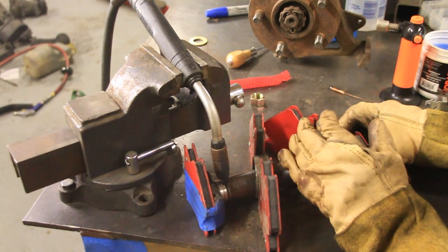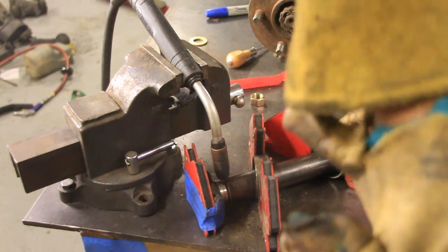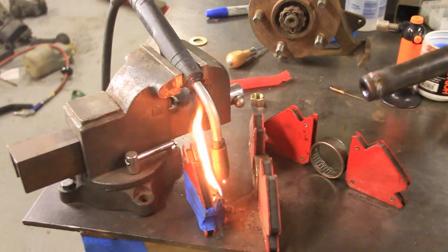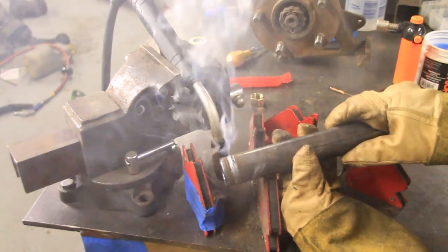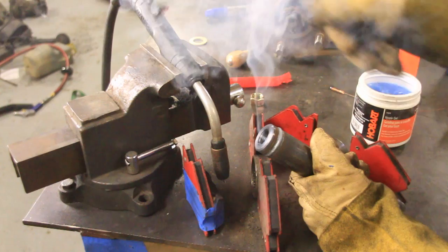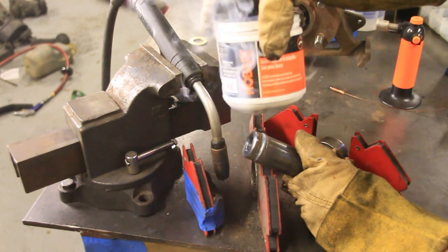I measured it again just to make sure. Now let's weld it up using our robo-welder and our foot pedal that we made in the last video — see if we can get it to work good. Well, other than a fire, I think that looks pretty good. This time I used some nozzle gel inside there because on the previous times I had gotten some splatter on the threads in there, so this is supposed to keep that from sticking — hopefully that worked.